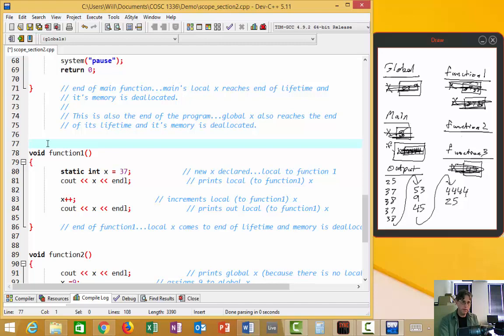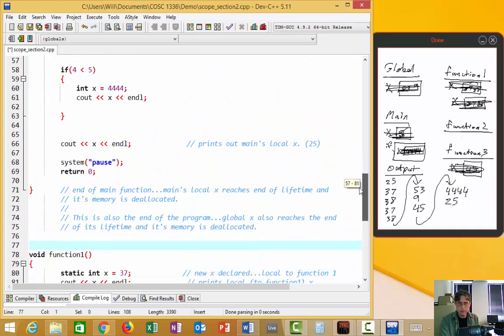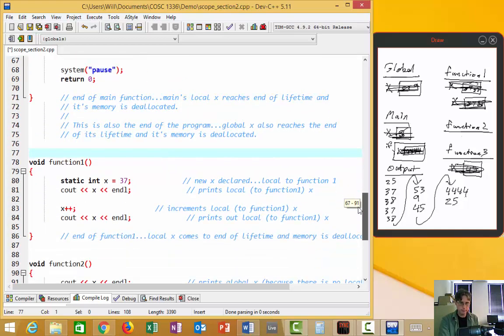So if I change that to static, if you remember what was going on at that point in time, I output 25, then it skipped down, and I output 37, and then 38, and then I went back to main and called it again. The second time that I call it, it will still be sitting there with its value of 38. Originally it was 37, so I outputted 37, then it became 38.